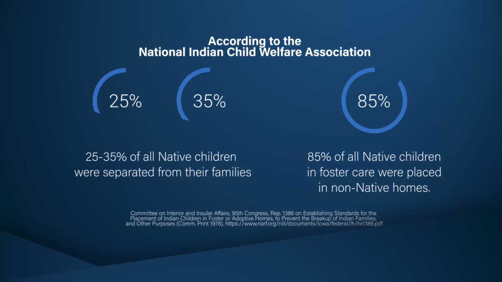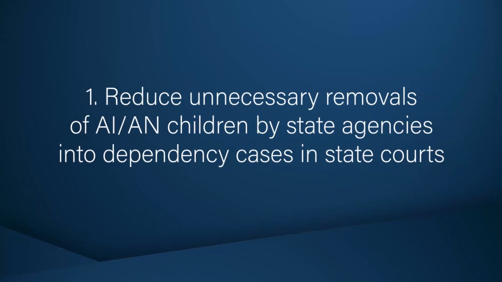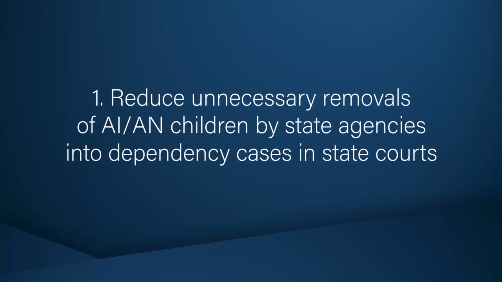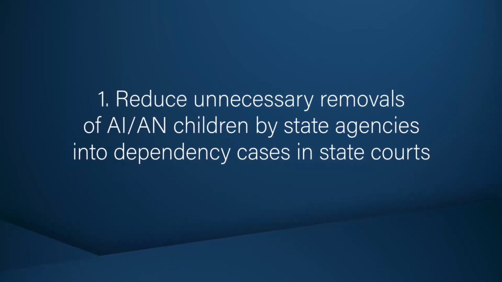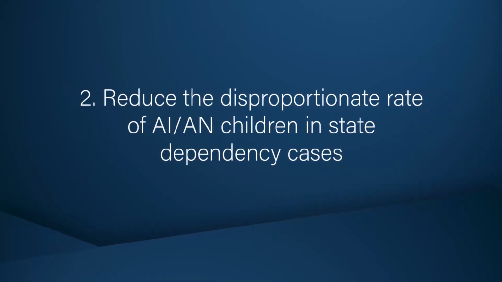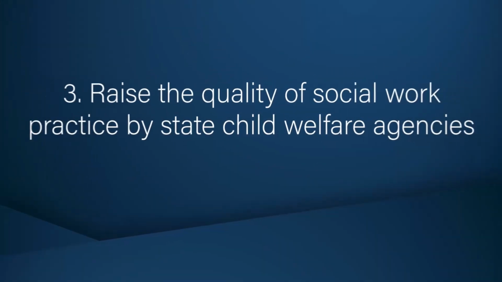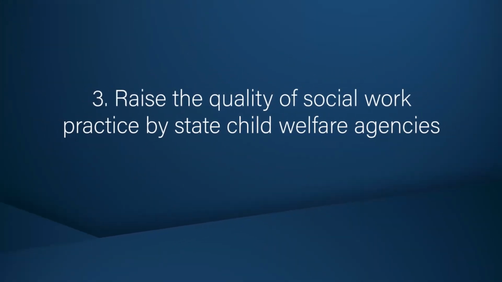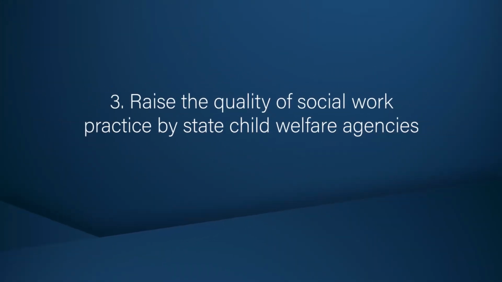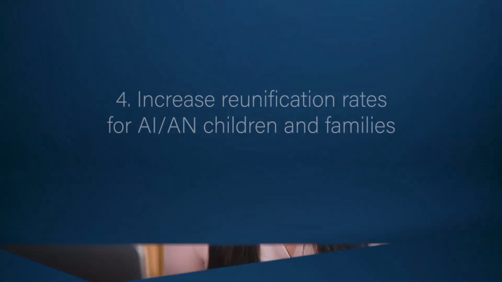Keep in mind, the legislative intent of ICWA was to, 1, reduce unnecessary removals of AIAN children by state agencies into dependency cases in state courts. 2, reduce the disproportionate rate of AIAN children in state dependency cases. 3, raise the quality of social work practice by state child welfare agencies. And 4, increase reunification rates for AIAN children and families.